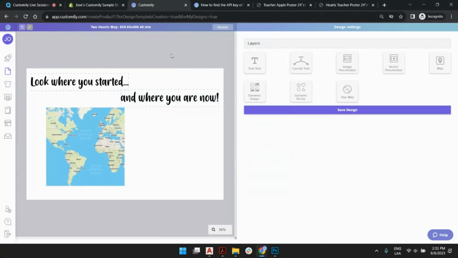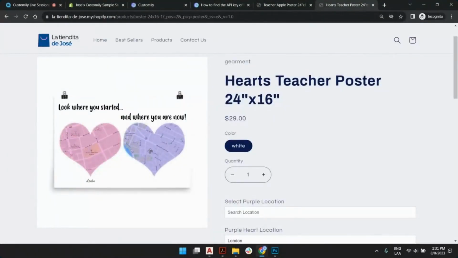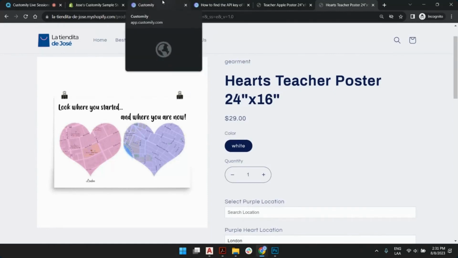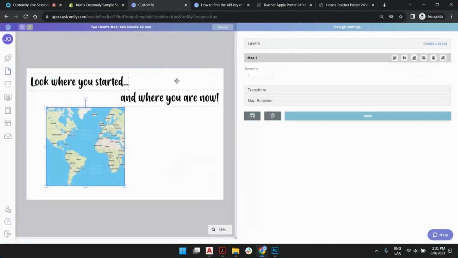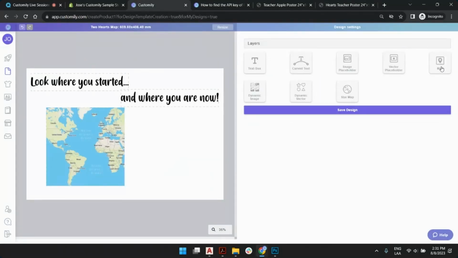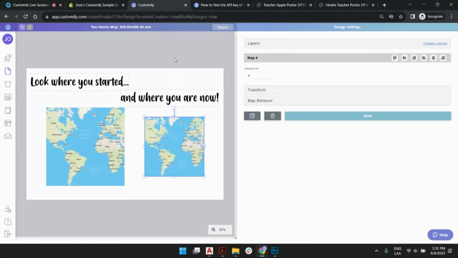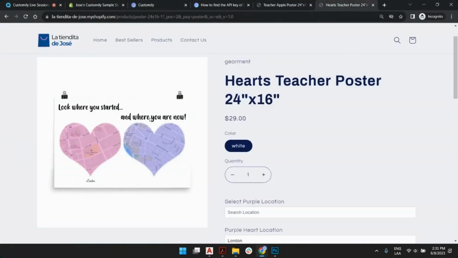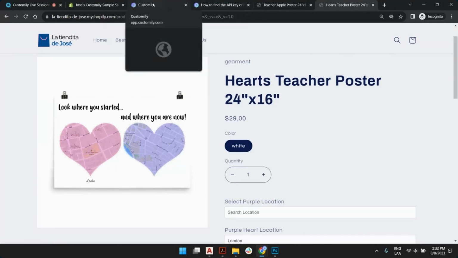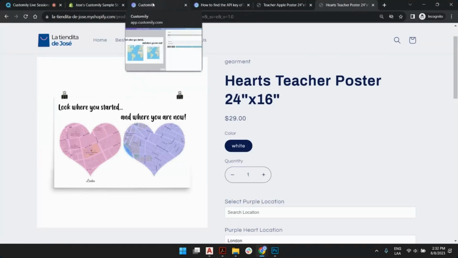Excellent. Okay, so here's the interesting part of today's live session: we are going to try and shape up our map to look like this. Actually, our two maps. We have one map here, and we are going to create another map here. Two map elements will, of course, behave differently, and they don't look like this at all. And why? Because we need to create something called an overlay.